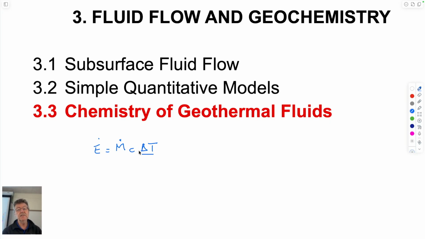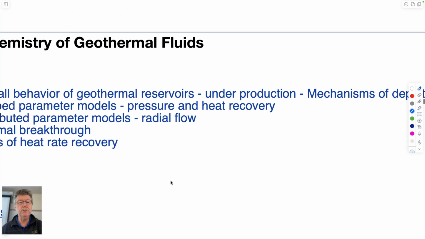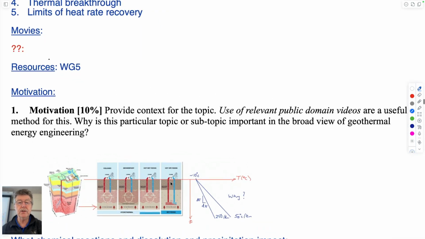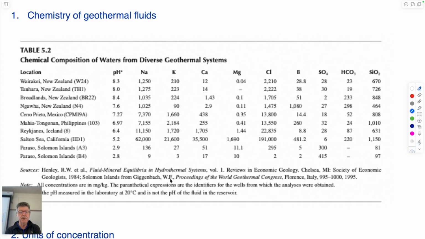The temperature of the temporary zone isolation materials would increase. They'd redissolve in water, be carried out of the fracture, and now that fracture would be open again to be able to take fluid afresh at the same time that you'd have been able to open up fractures in the other parts of the reservoir to be able to accommodate it. And so those are the kinds of interventions that can be used that would use geochemistry to look at this. So those are the mechanisms by which we might want to be interested in the geochemistry of these reservoirs.